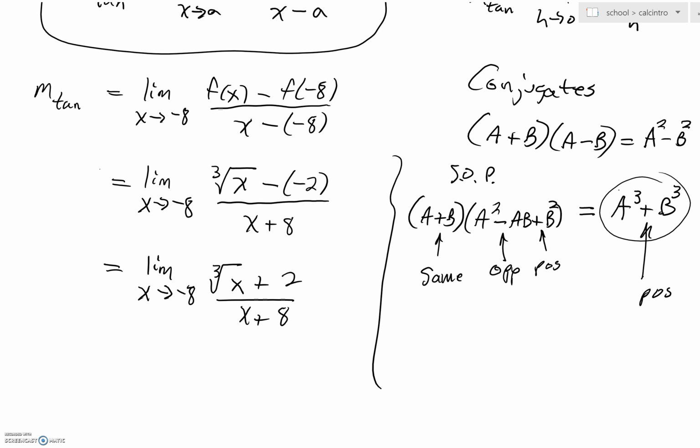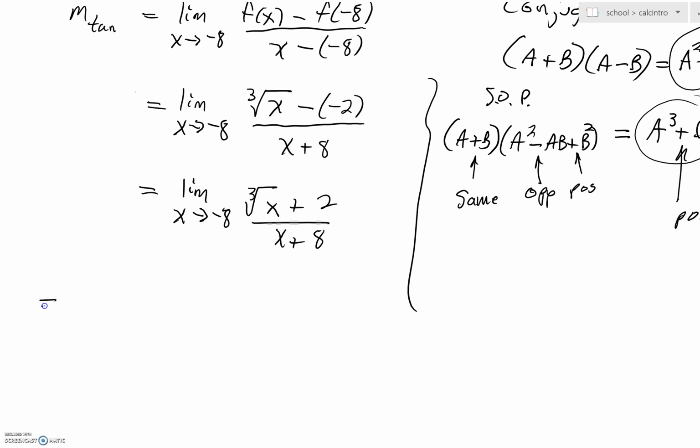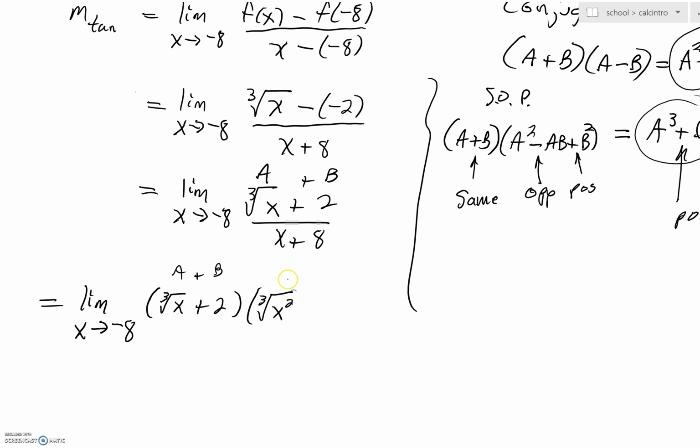You see, I'd like to get rid of my cube roots. And you don't multiply by a conjugate. That gets you a difference of squares right here. So tell you what we're going to do. We're going to come over this way. We'll say the limit as x approaches -8. Here's your a, here's your b, right? So we start right here with the cube root of x plus 2. That's your a plus b. I'm going to multiply by this thing squared.